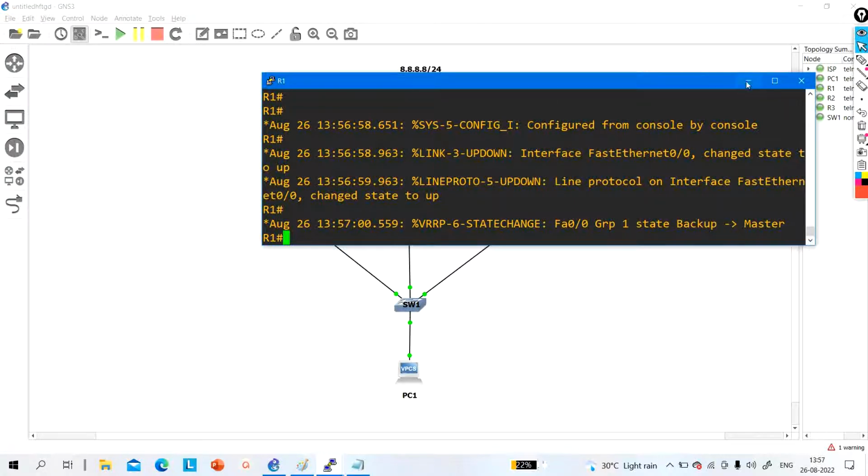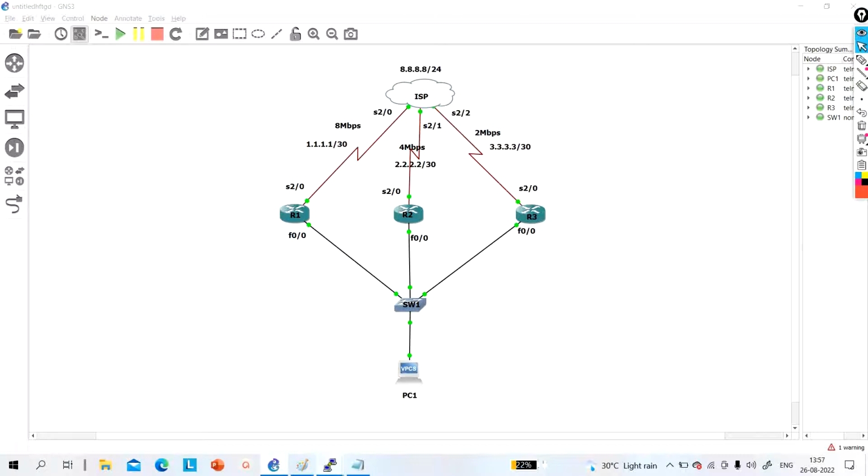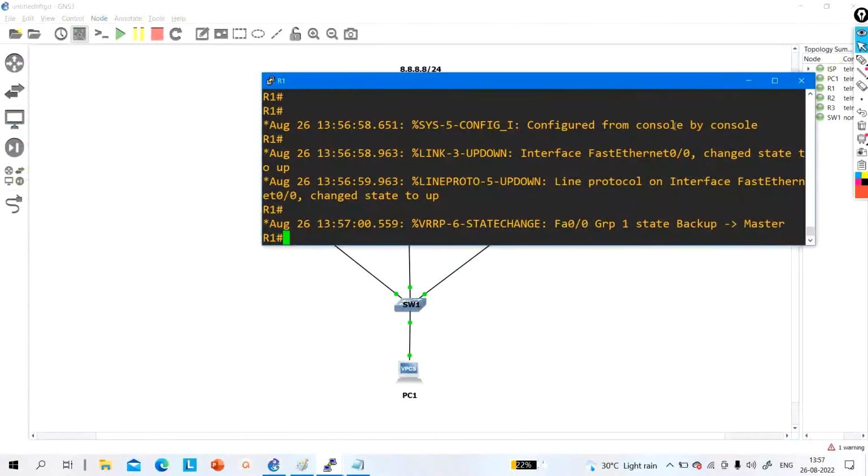Okay guys, so now this machine can access the internet via router 1. Whenever router 1 goes down, my traffic will be shifted to router 2. When router 2 goes down, my traffic will be shifted to router 3, right? But again, if router 1 comes up, router 1 will become master, because by default preemption is enabled.